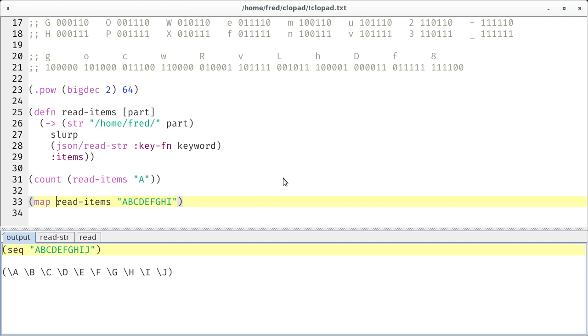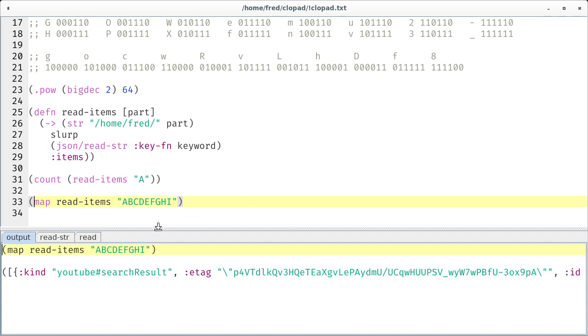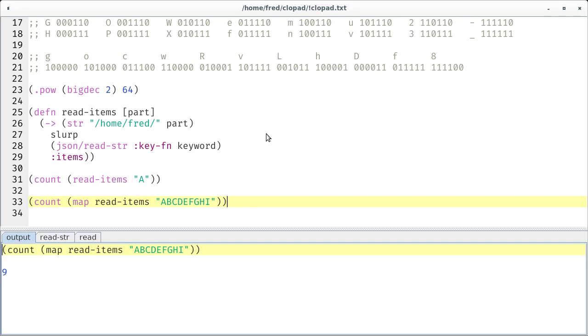Now the read-items function gave us a vector. And if we map that over a sequence, we would expect a sequence of vectors. And there you can see it, right? Here's our sequence, and here's our first vector. So I would expect that the sequence only has 9 elements inside it, 9 vectors of 50 items each. And if we want to flatten that structure, we have to use mapcat instead of map. That will give us all 450 items. So mapcat is called flatMap in other functional languages, in case you're confused.